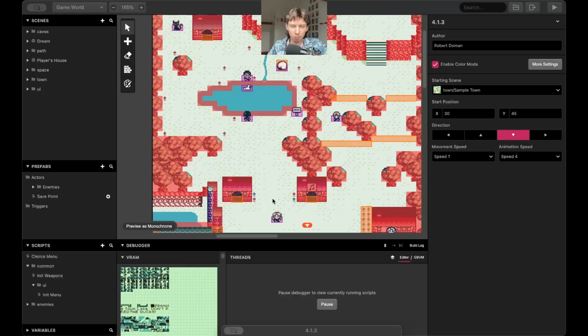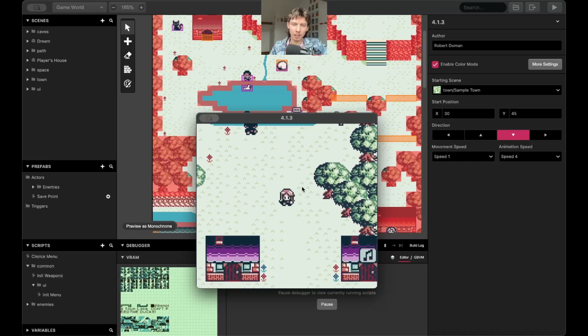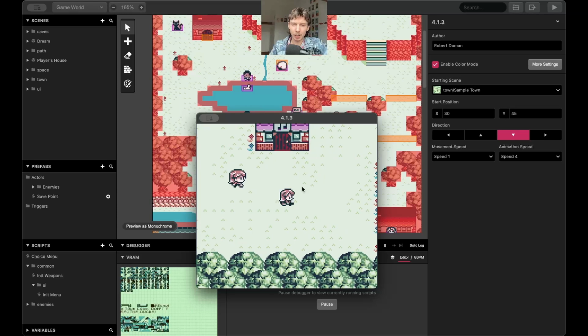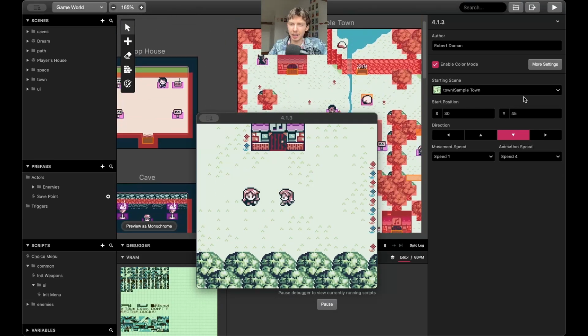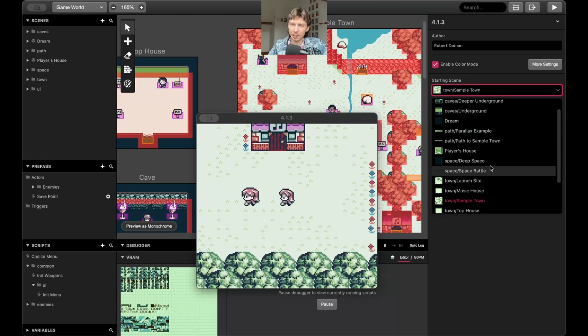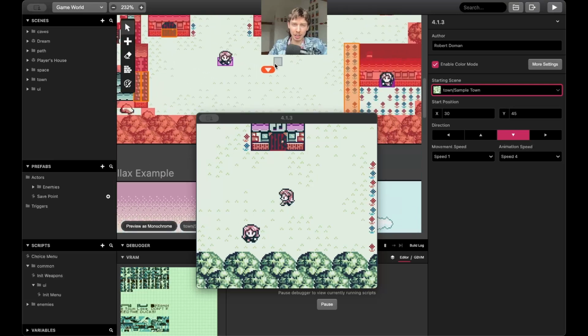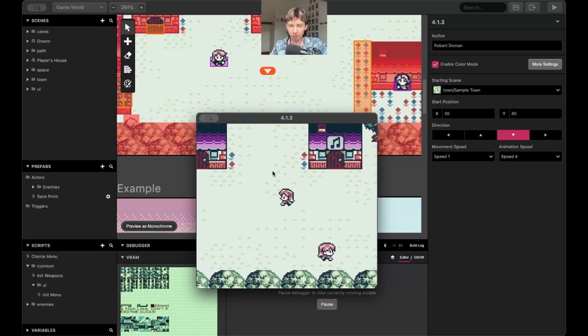This is GB Studio. You should have seen this before, I hope. If not, it's a drag and drop game engine. Let's make Game Boy games, which is absolutely incredible. And what we have here is the sample town. And I've just dragged in the start thing, so we start in here. So whenever we press play, we don't have to run all the way here. I'll show you how you do that. You can click on the background behind it, and then click the starting scene on the right here, and just click sample town, and then make sure that the pink or orange arrow is correctly placed in your scene, so you're not in a wall or something. And then you can start wherever you like.